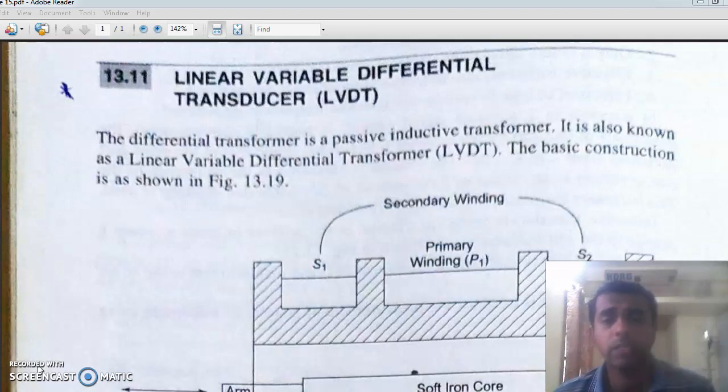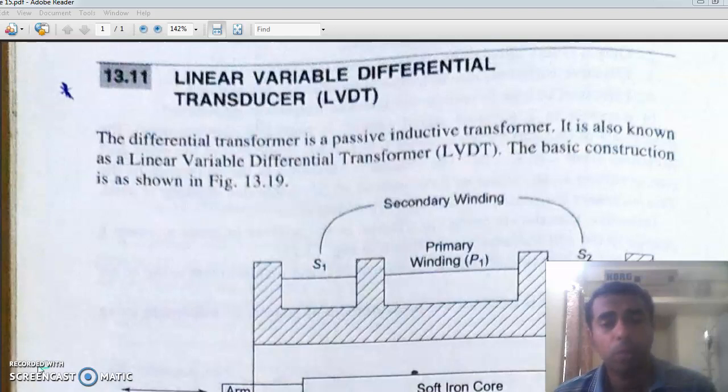Ultrasonic sensors and receivers are costly, and the second one, that is electromagnetic flow transducer, is also costly, because we have seen that the induced EMF E is in the order of 10 raised to minus 8 volt. So the voltage output is very small, so we have to introduce several stages of instrumentation amplifier so that we'll get a significant voltage. So that adds upon cost. So that is why the second one is also costly.